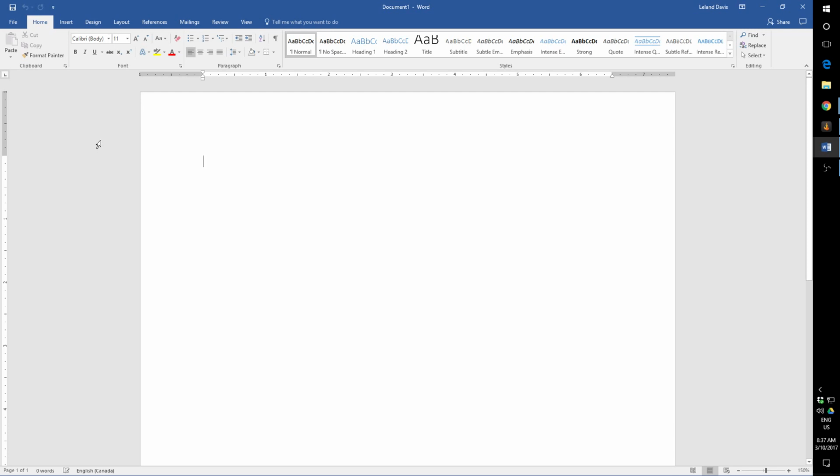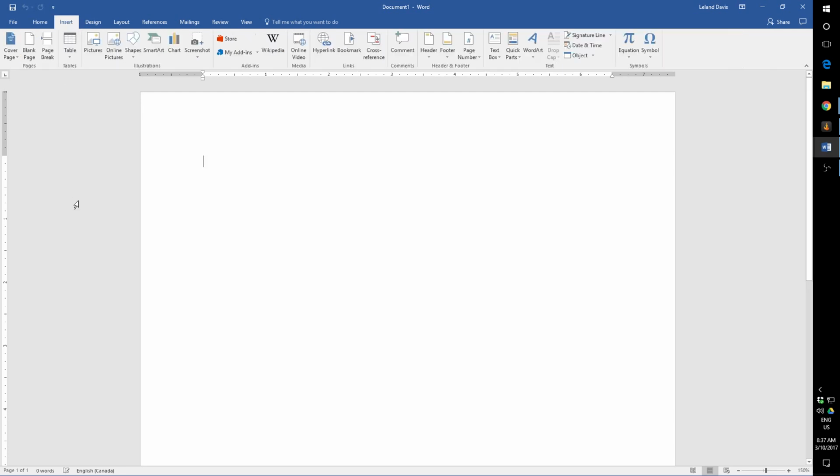So this is one of those things where we think, well, if I need to insert something, if I need to add something to my document, I can always go to the Insert tab in the ribbon. So there are three sort of quick ways to insert a table. The first way is if you click on the Table button here. This is called a quick table.